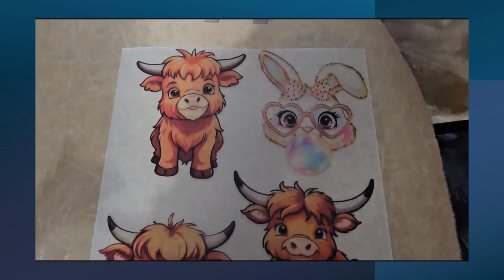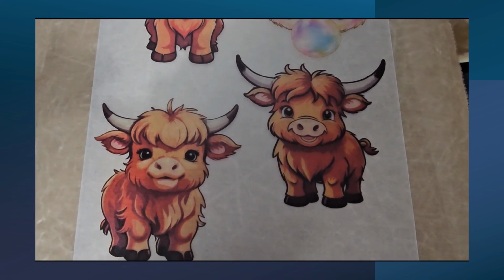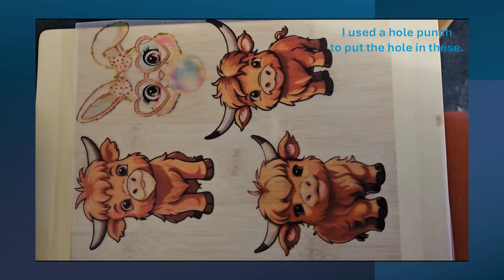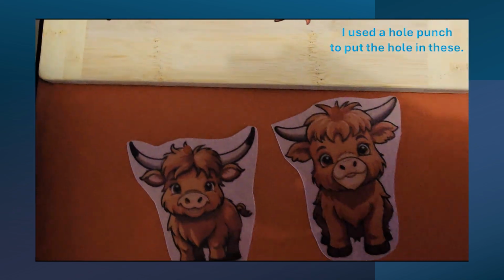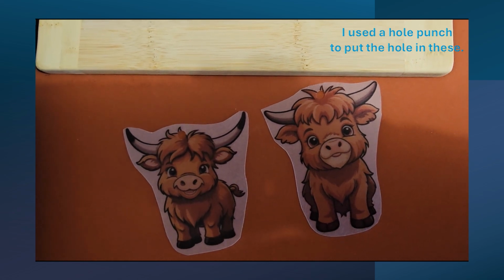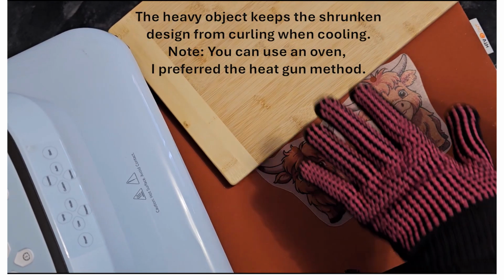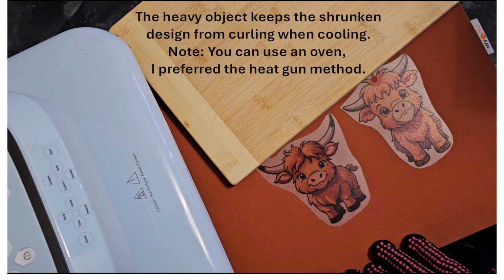So these are printed, and so I will get them cut out. They can be quite large because we have a better option with this than the print and cut. All right, I've got our inkjet printed design here, and I cut some down to size, and so I'm going to work with these 2 first, and I am going to use a heat gun. So here we go. I've got this set up with the heat gun, and I've got my board here so I can put it under. Here we go.